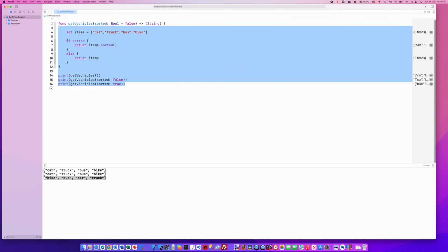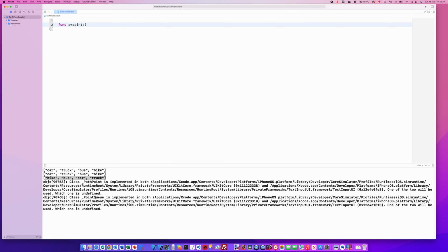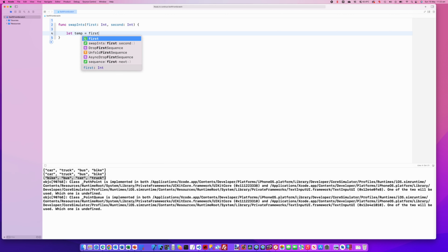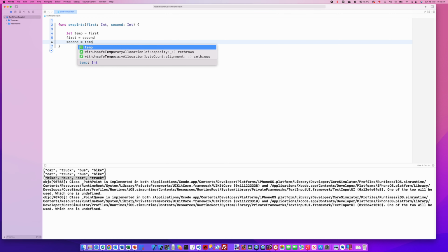So let's have a bit of a look at this with an example. So if we go func swapInts, and then we have the first Int and the second Int, and what we might want to do in here is let temp equal first, then we make first equal the second, and then we make second equal to the temp that was stored previously.